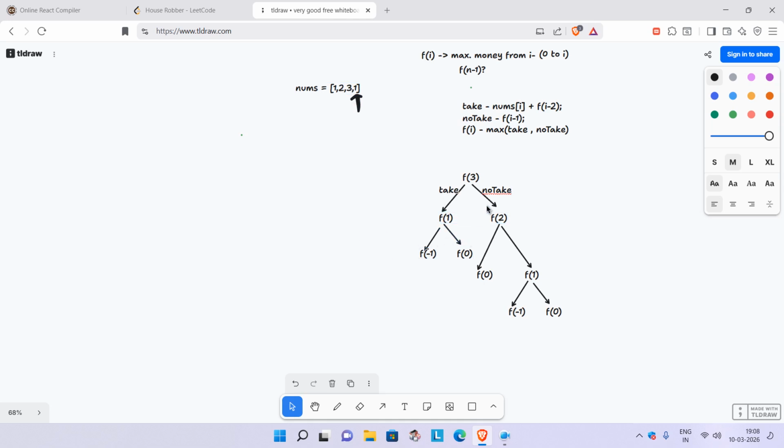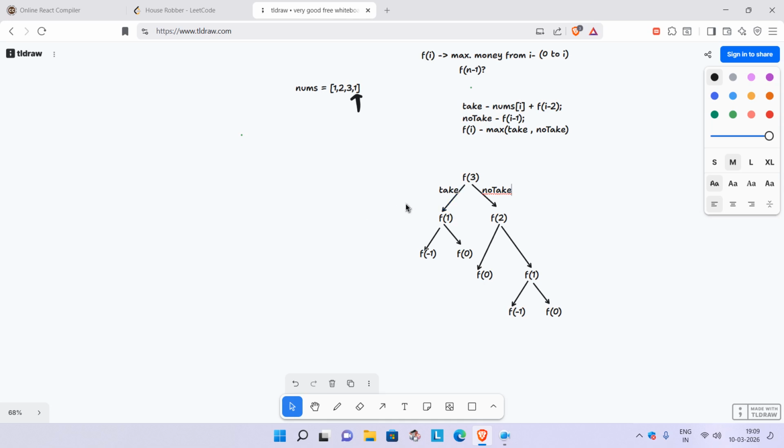Now, multiple cases like f of 1 and f of 0 appear multiple times. This means the same subproblems are being recomputed, which is a simple overlapping subproblem. This gives me a hint that we should go for storing, and what we call storing is basically DP.